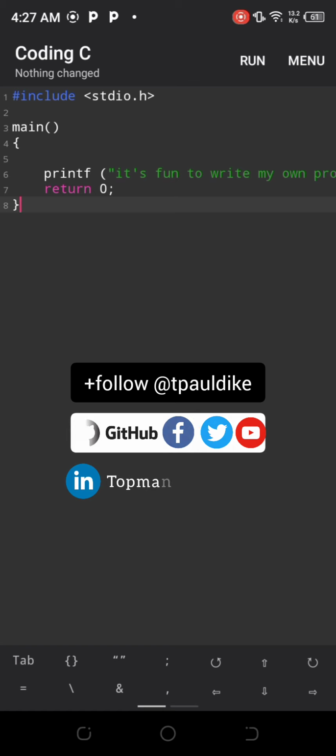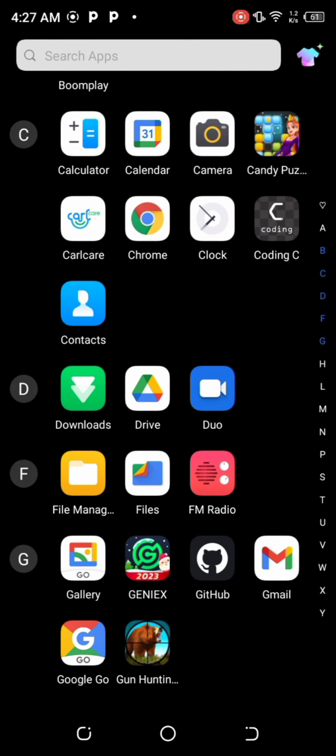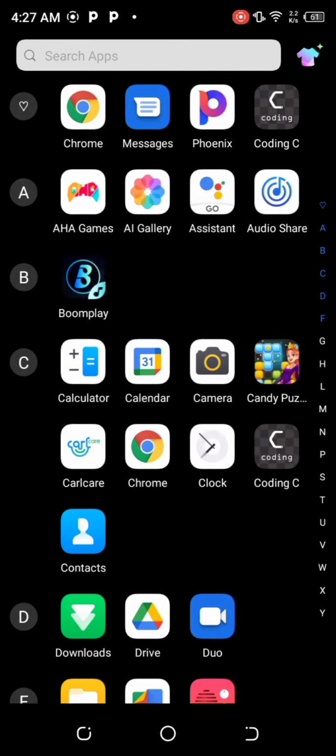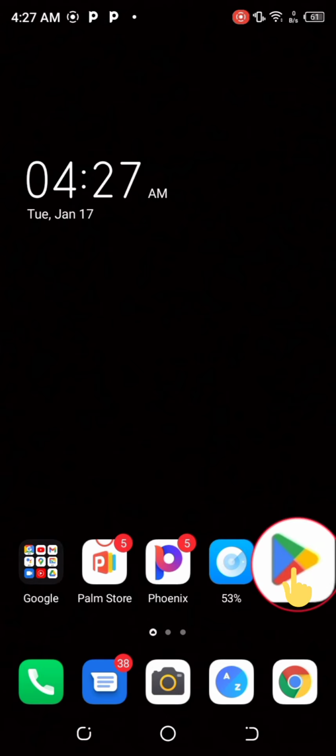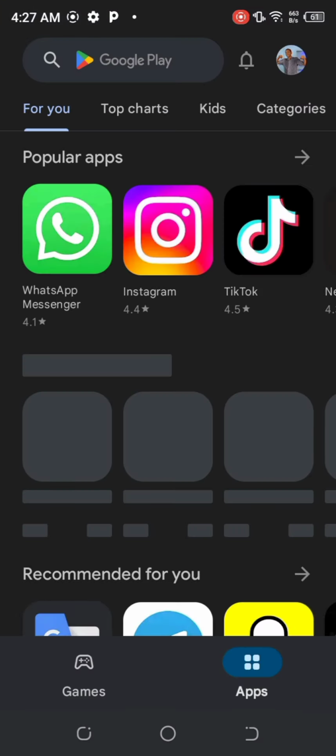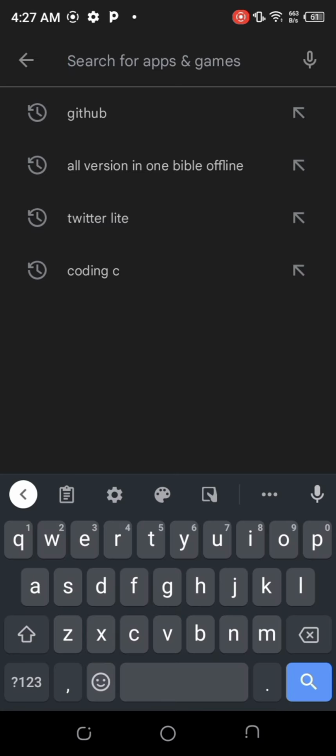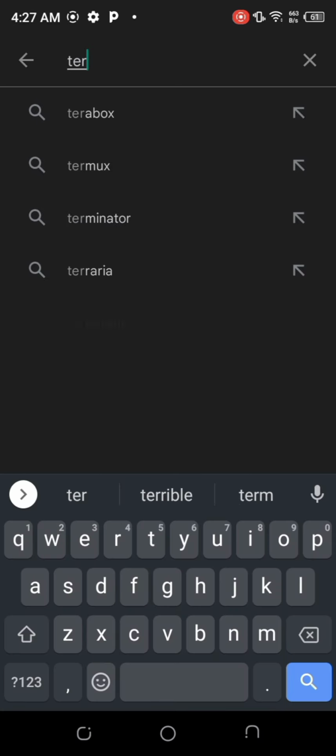You need a terminal to be able to do your projects with your phone, and I'm going to introduce us to two terminals. So you don't need to use your browser to do your project, but you use an app in your phone. So let's visit the Google Play Store, and I'll show you these two apps and how to use them. The first one I'm going to introduce us to is Termius.